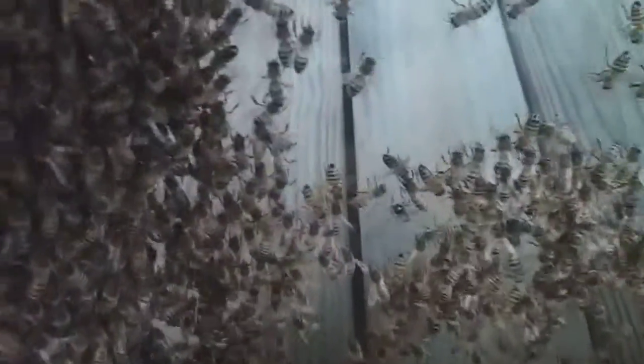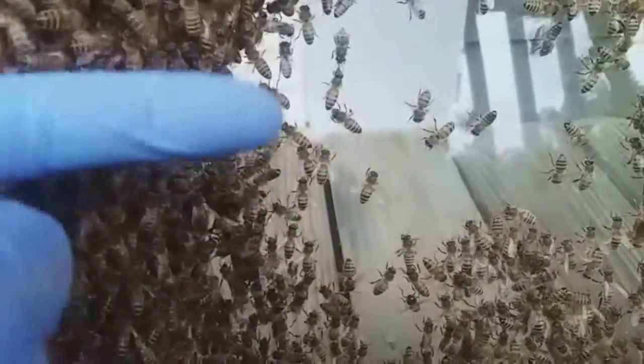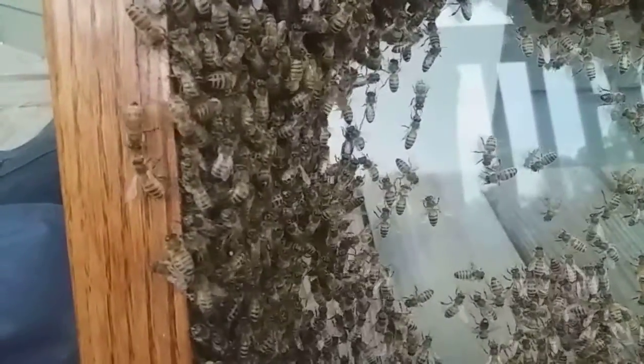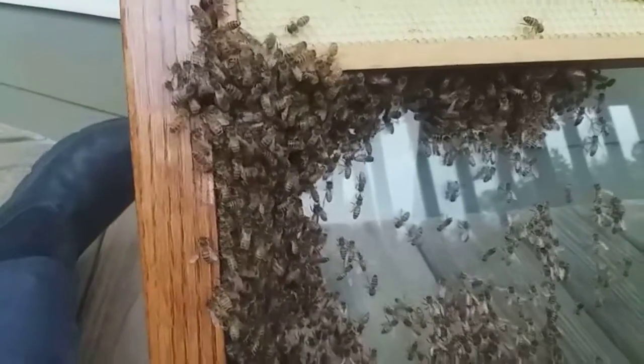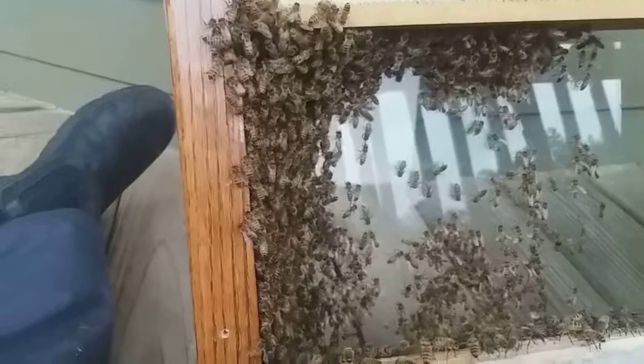Getting a little dark, kind of hard to see. But they were moving up in between those frames. They like the smell of that wax. And we'll feed it. And it's got some old pollen from last year. It should do fine.